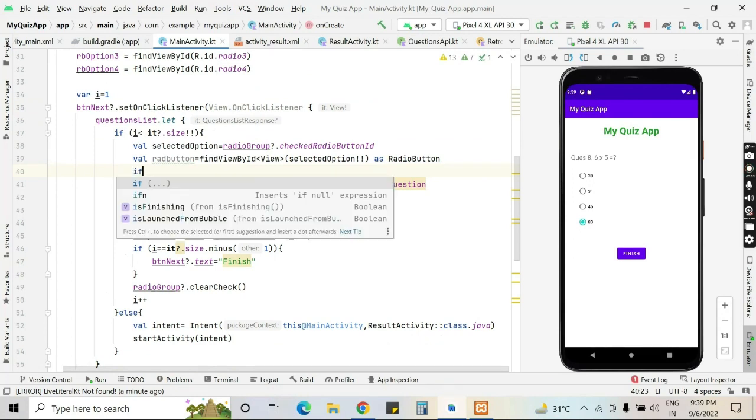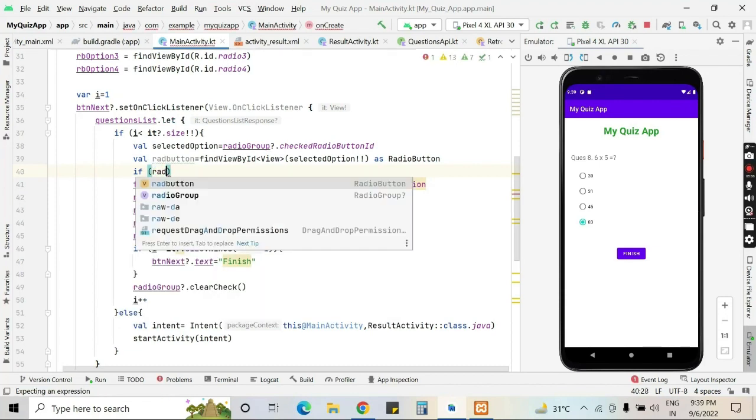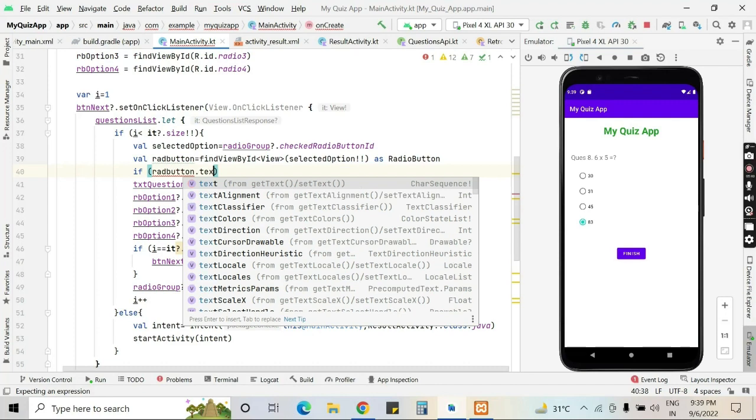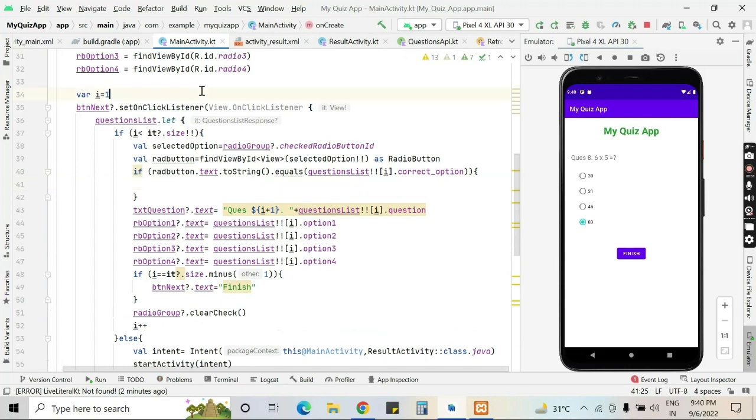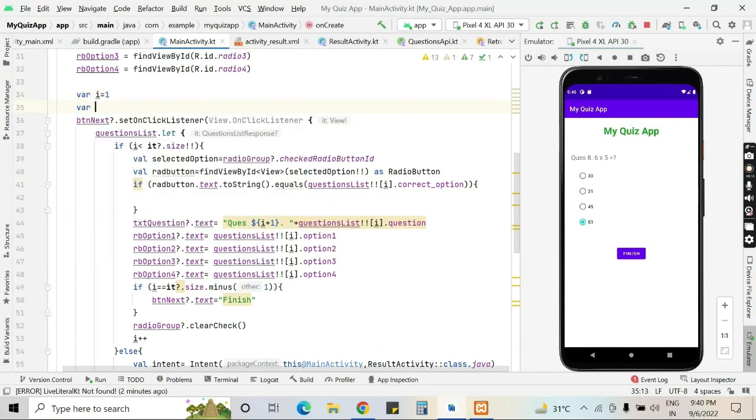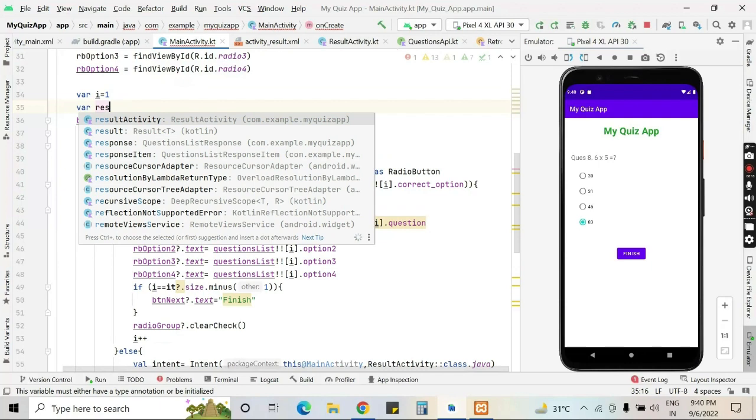So if radio button dot text dot toString dot equals the data we are getting from the database, if it equals the answer, correct option, then we will create a variable here for answer or result.